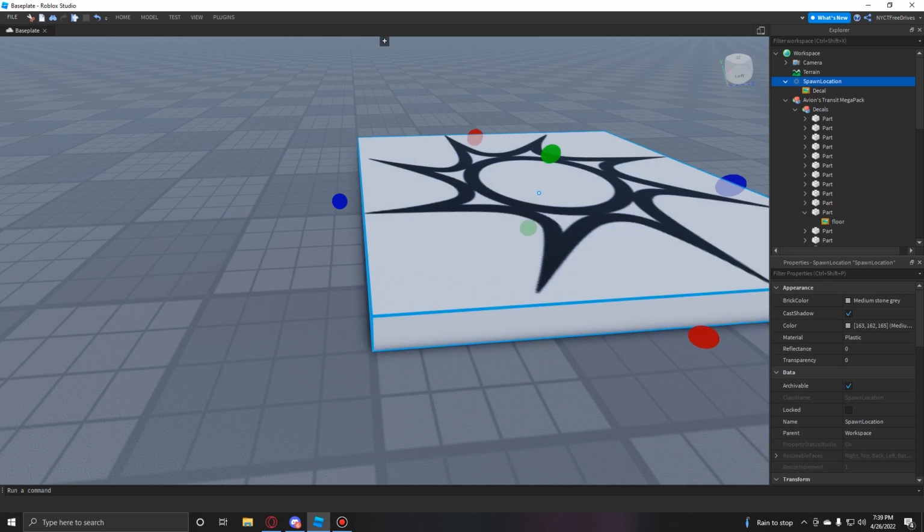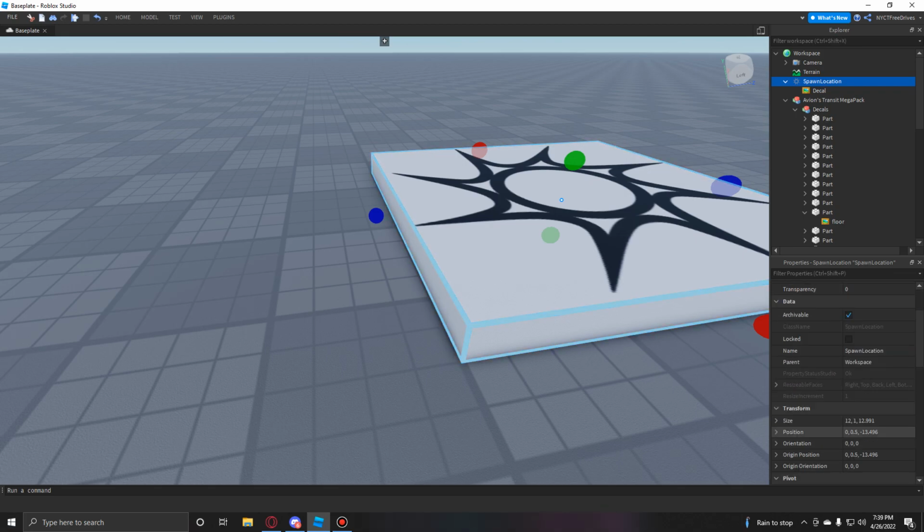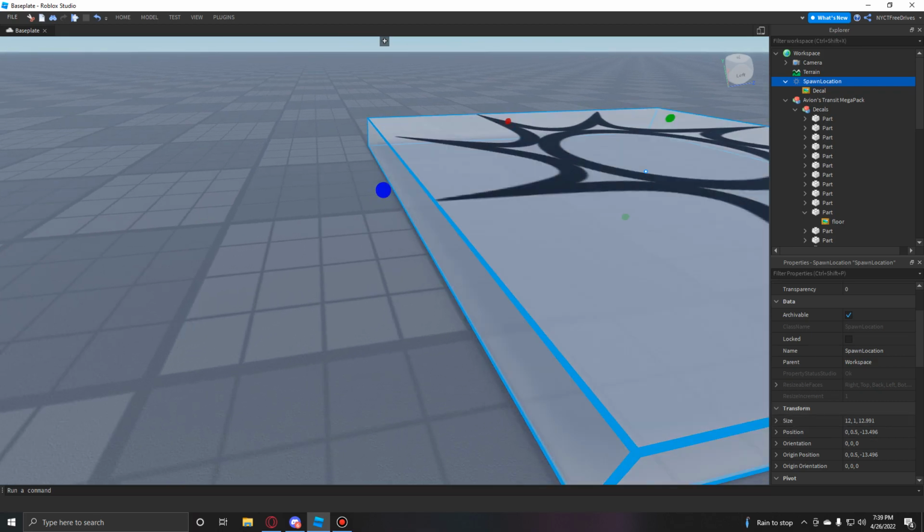But here's the problem with this. This would probably be ideal if you don't really care, like if it's something in the background or a wall that you're just trying to connect, that's fine. But there's no guarantee that you'll get precise numbers, as you can see here in the properties tab. So me doing this doesn't mean I'll get perfect numbers.